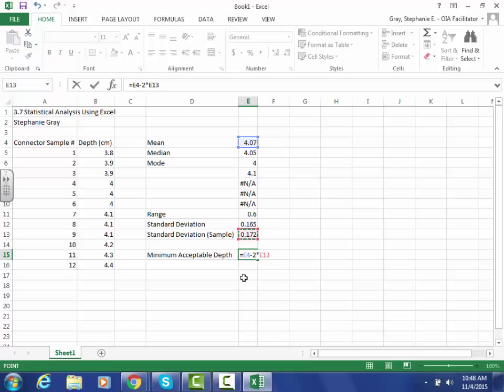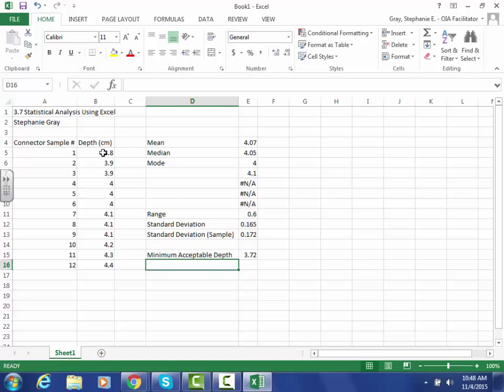So I'm telling Excel to take the mean, which is located in E4, and subtract 2 standard deviations, which is located in E13, and hit enter. So this company will accept any measurements as long as they're not lower than 3.72. And right now we're looking at this data, none of those are lower than 3.72. So all of their samples are okay.